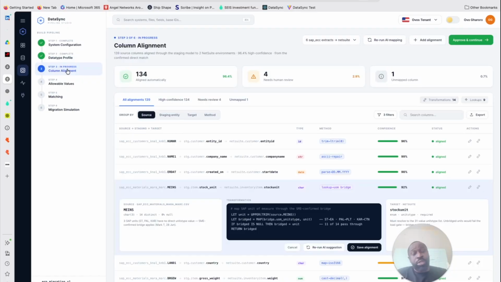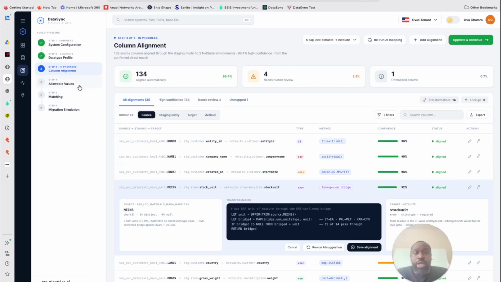We can also take a look at the actual column alignments, the same thing that we've done within the agent. So the agent's already done this for you, and it's just being translated across to here, along with any of that logic that you wrote and any transformation logic that you created in the previous agent screen. That also translates itself here. So any of that logic that you were able to type and regenerate, if you were to make a change here or rerun the analysis or suggestions here, it will also amend what was in the other sector of the agent, so that the documentation keeps in line with what it is you're actually building and running.